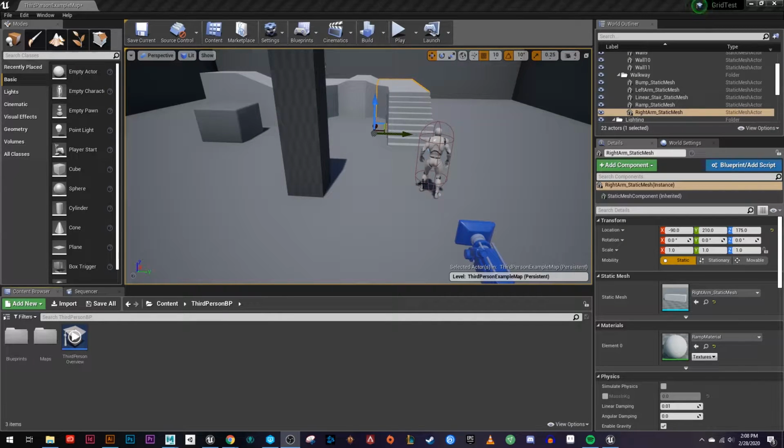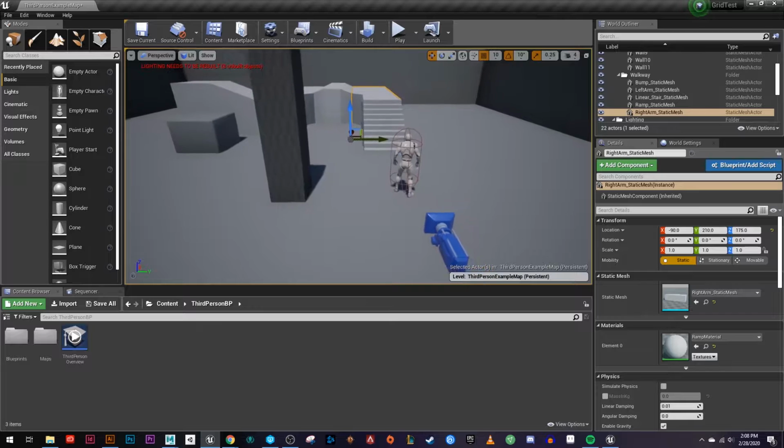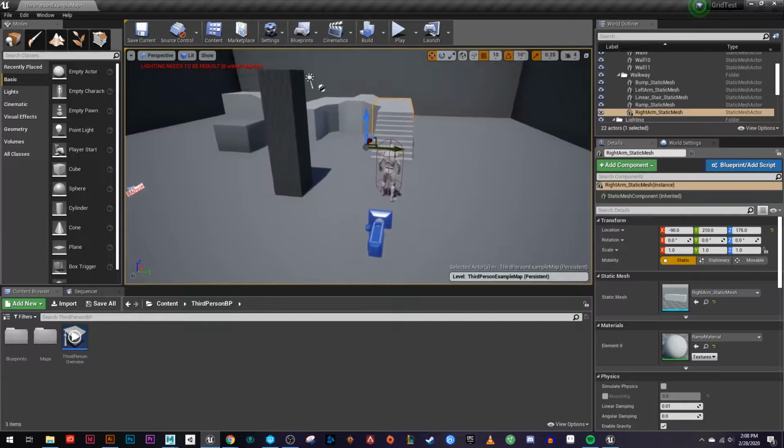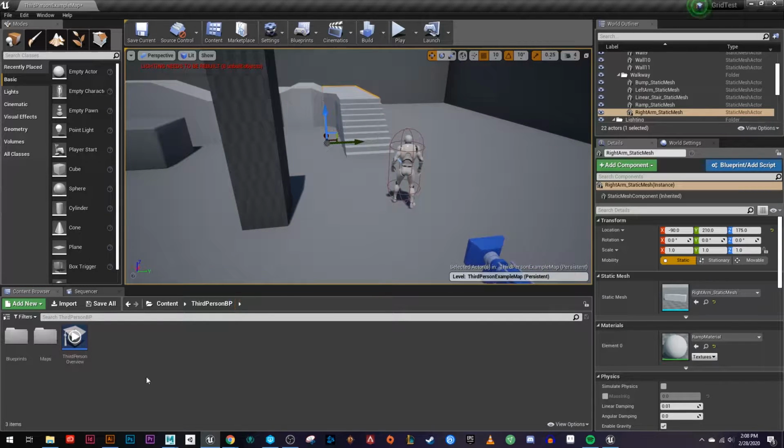Hi. Okay, I'm going to show you guys how to make a grid material. This is really helpful for white boxing and figuring out your metrics for your game. This is a really common level design tool, so it's really good to know. So I just have a basic Unreal project open just to show you guys how this works.